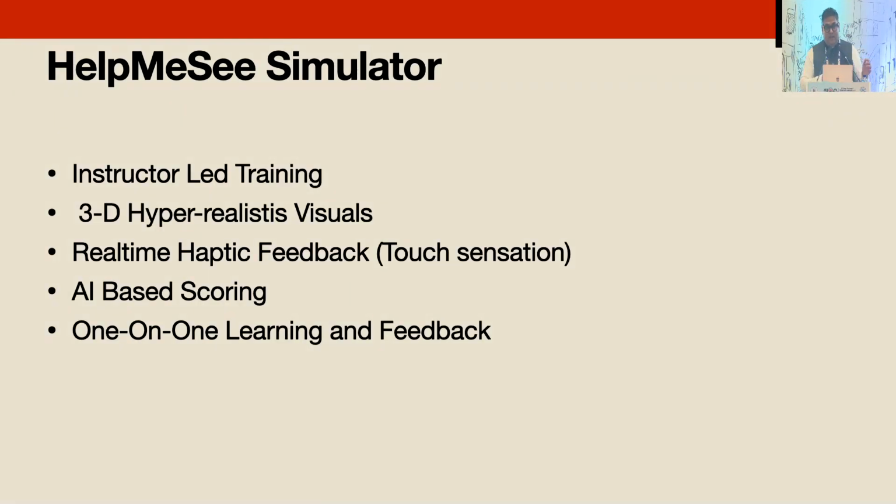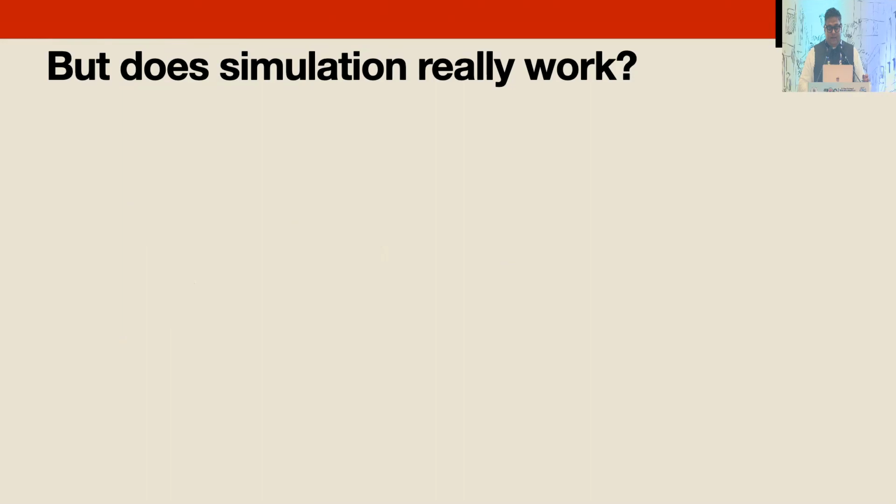You can see that these are hyper-realistic visuals. They are 3D visuals. It gives you real-time feedback, which means you get the actual sensation of touching an eye, the virtual eye there. And it's got an AI-based scoring and one-on-one learning with feedback. And the Help Me See simulator is now available for training in India. There are multiple installations, including LV Prasad and Arvind Eye Hospital, Madurai, where external trainees can come in, learn on the simulator, and go back.